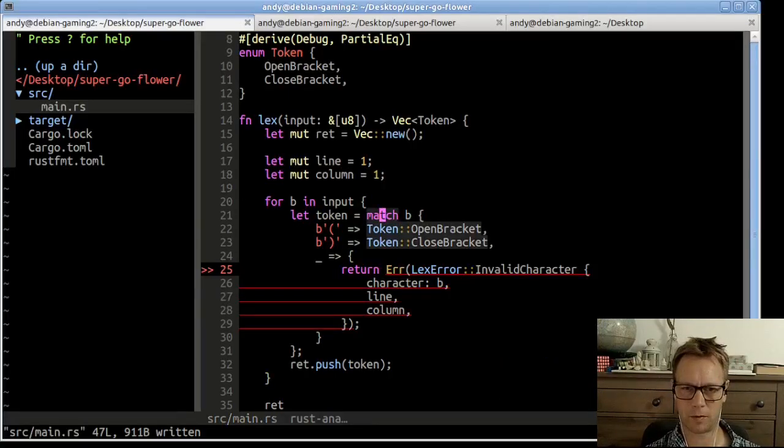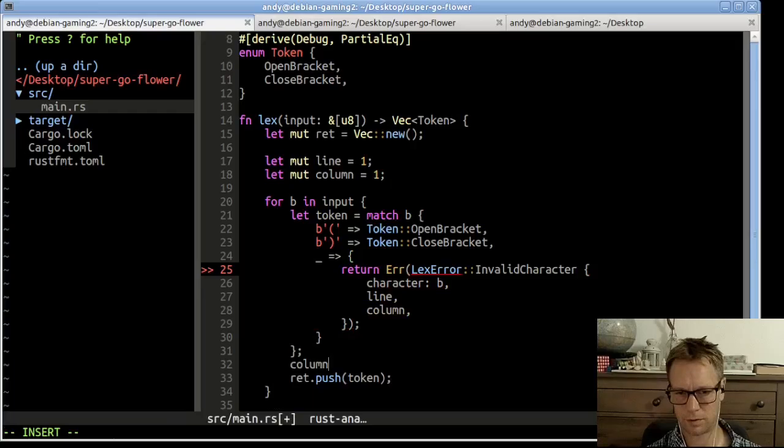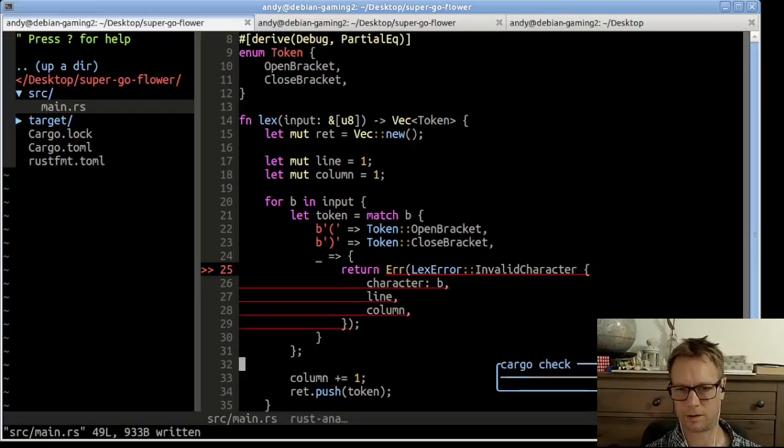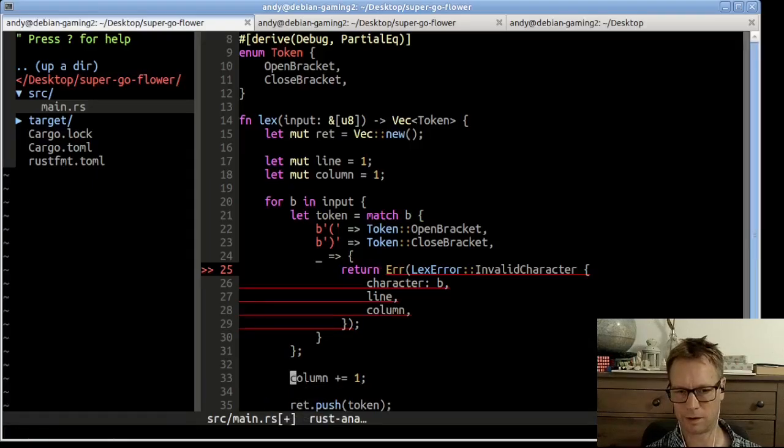Every time we move forward one character, we're going to modify column by 1 for now. And then there's probably some kind of, like, should do more here.